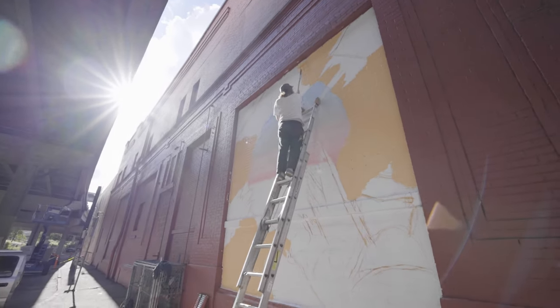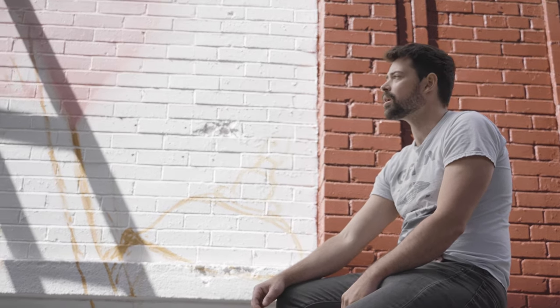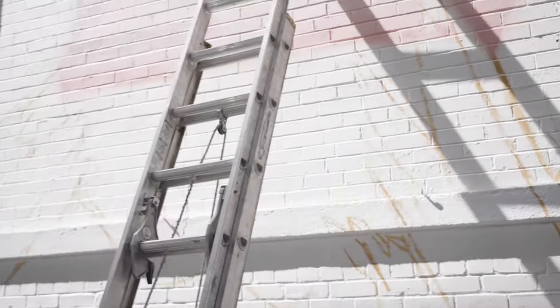I hope that you start to see other meanings and the symbols and stuff. I think that's a fun thing about it — it's really open for interpretation. A lot of people, especially right here where they could get stuck behind the train for an hour, could just be looking at it, trying to figure out what it means, and everyone will come to their own conclusion. I hope so — that's like ultimately what I want.